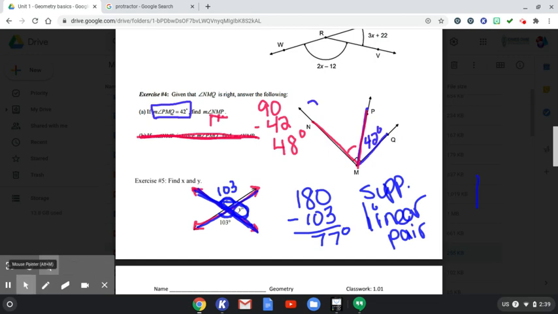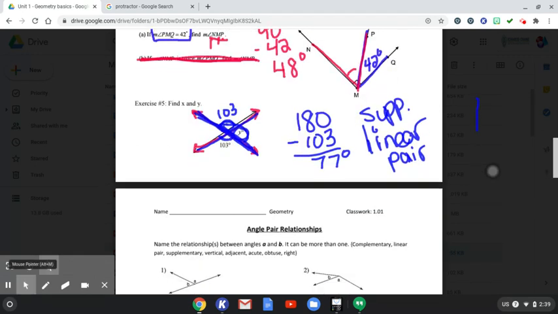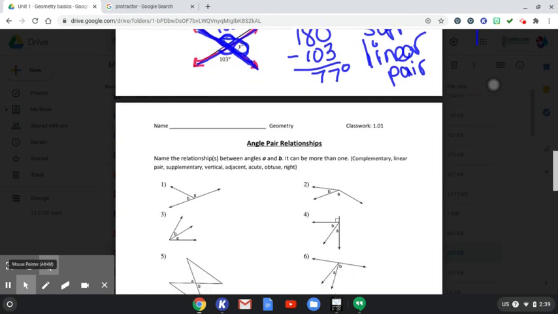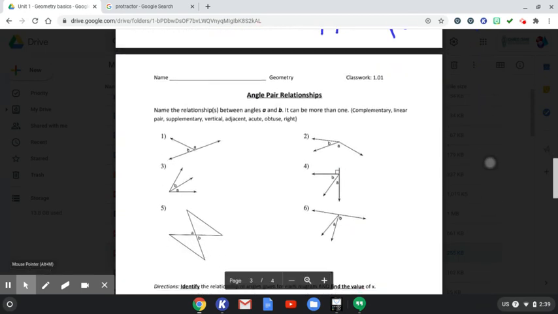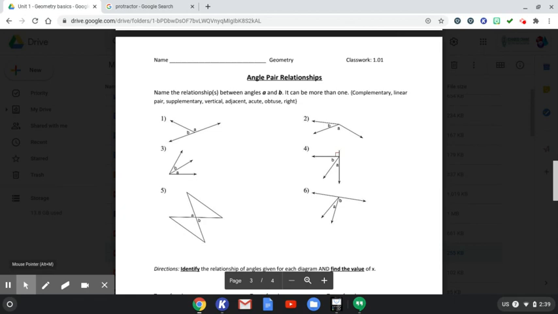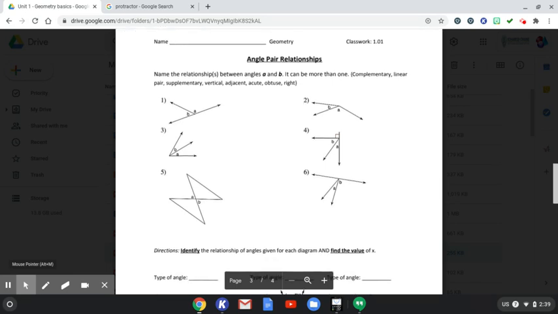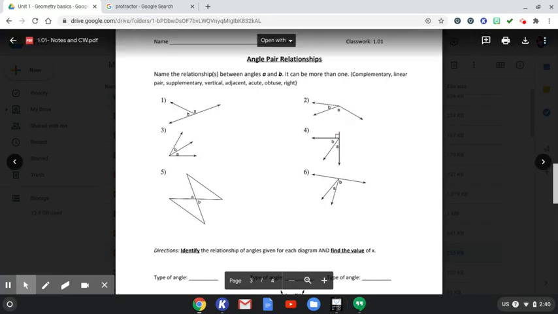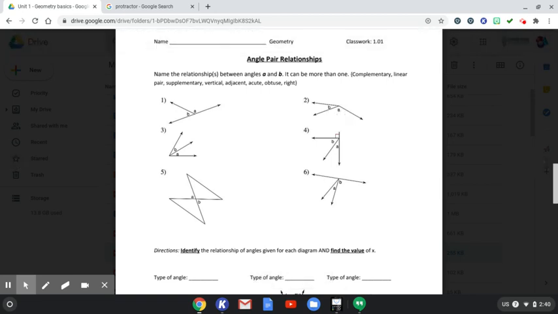Okay, so that's the notes with a couple examples done for you. Moving through the rest of what's here, the classwork I'm asking you to do. If you could, on scrap paper, just number your scrap paper and put the answers next to the numbers, that's fine with me. But here we have different angle pairs. Some of these answers you might use more than once. There's a couple different ways to name these. Number 2, a lot of people usually get a little confused about. Those are adjacent. A is obtuse, B is acute, but those two angles as a pair is what we're looking at, are adjacent angles.